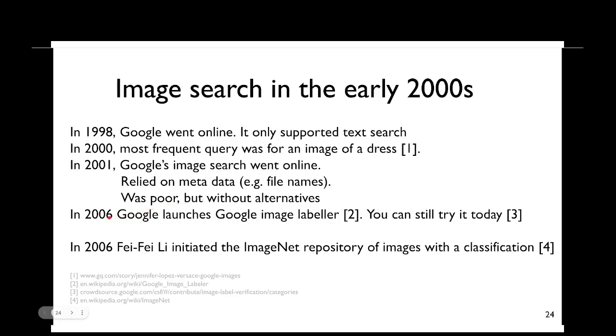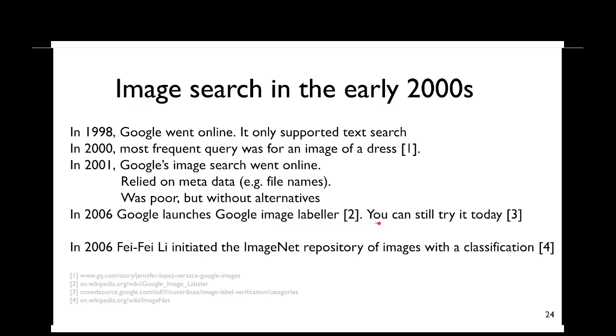So in 2006, 5 years later, Google launches Google Image Labeler. And that was really a funny thing, because it was a game that they put online in which you were presented with an image and you had to type in a label. So for example, sunset by the beach and a dog. And then if somebody else gave exactly the same label, then you got a point. I always wonder who the hell is playing such a game, but Google was big enough that there were enough people doing that. Now, of course, one reason why Google would be doing that is not to make the people so happy and become a game company, but it was to generate data to address the problem that they had with their poor image search.